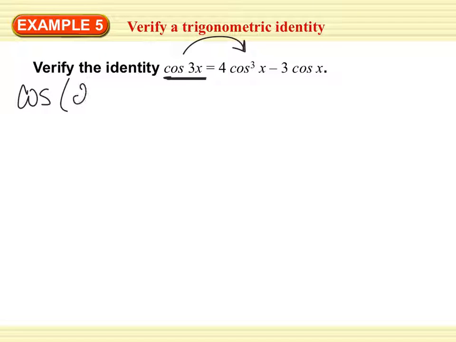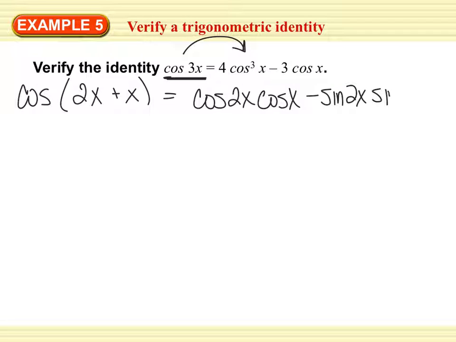So first of all, I'm going to do a little magic and split up cosine 3x into cosine of 2x plus x, right? Then I can use the sum formula to alter this. So if we look at chapter 10, lesson 6, we had sum and difference formulas. We're going to use this sum formula. You'll have to go back and look at it in your book. But when I have cosine of a plus b, it's the same as cosine a cosine b minus sine a sine b. Right? So that is straight from lesson 10.6.